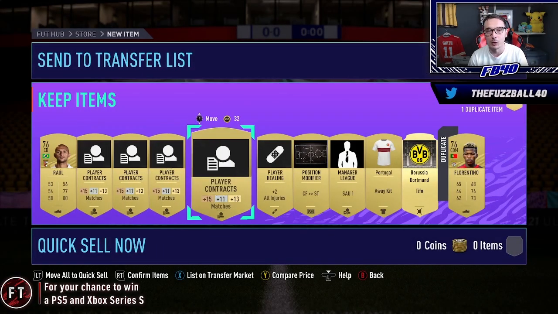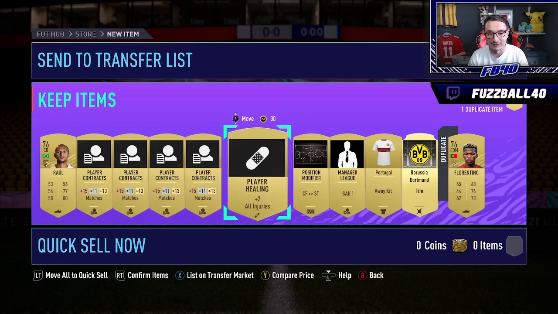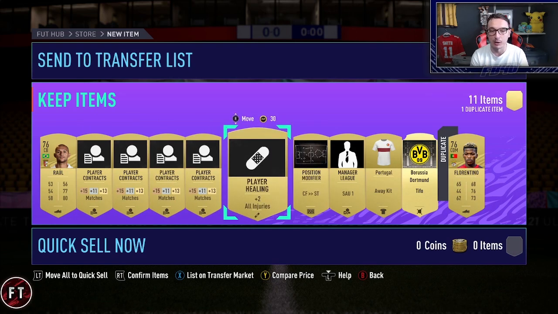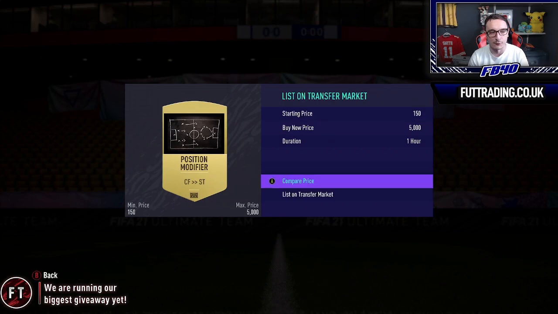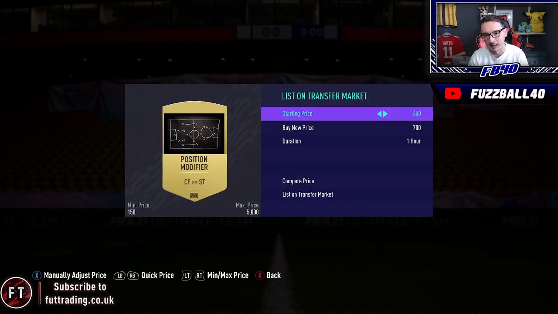Each of these contracts will sell for 200 coins if you mass list them. You've got to mass list them in order to do that. Injury things, exactly the same. They will sell for 200 coins. We've got 3,000 coins back already from this. If we look at centre forward to striker, again, I think these sell for about 1,000 coins each. We've got 4,000 coins back now from this pack.